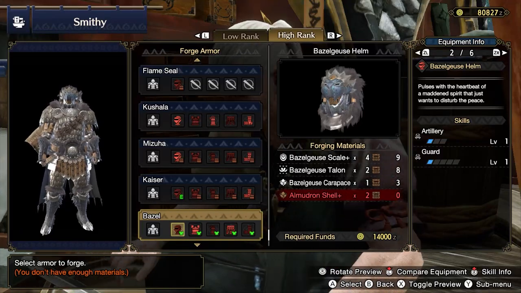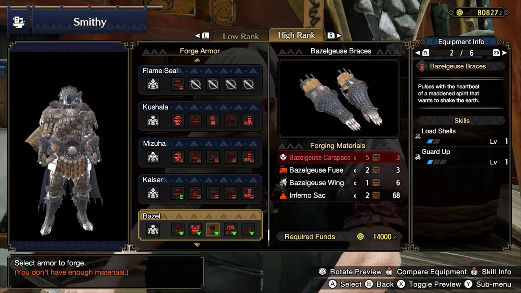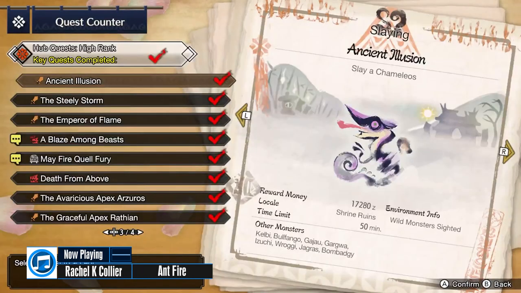Basil Juice's gear is also a nice pickup if you're looking at gunlancing or charge blading sometime in the future. Eventually, after many, many quests, you'll reach Hunter Rank 20 and unlock the urgent quest for Camellios, Ancient Illusion.